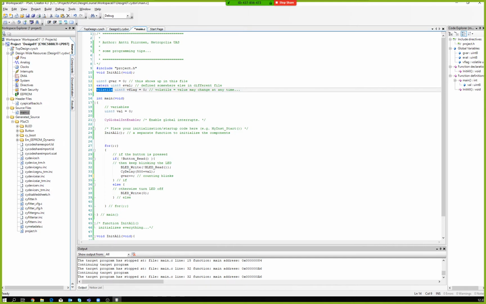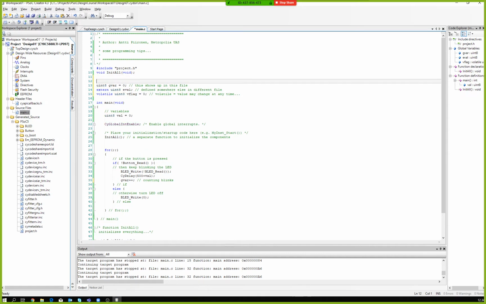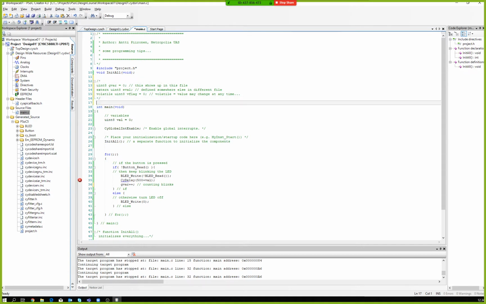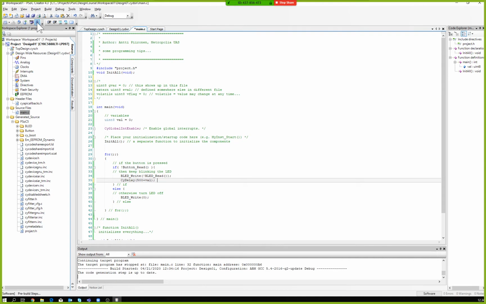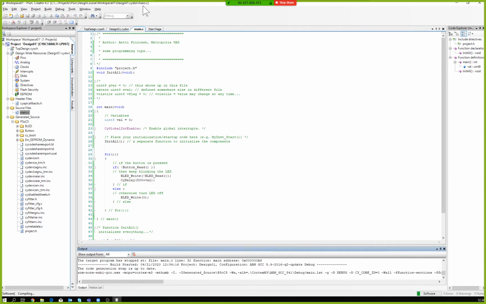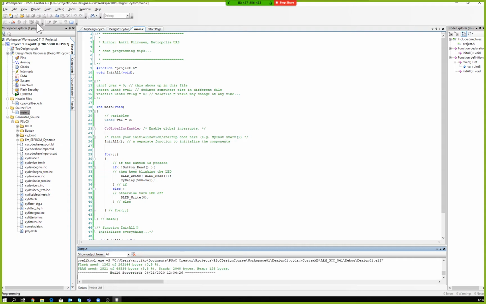Yeah, there's an excellent point on debugging. Let me take this one out. Count. Debugging, back to debugging. I always used just this, sorry. Now the value is not changing.